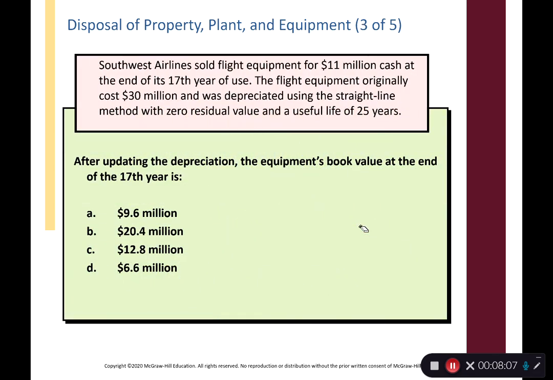And then the next step says, after updating the depreciation, what would be the book value at the end of the 17th year? Well, if you remember back to our discussion on depreciation, you certainly don't want to create a schedule going through 17 years of calculations. But because it's straight line, it makes it easy. It's 1.2 million a year, and we've had it for 17 years. So you just take the 1.2 million times 17, because straight line is the same amount each year, and we determined that the accumulated would be 20,400,000, or 20.4 million.